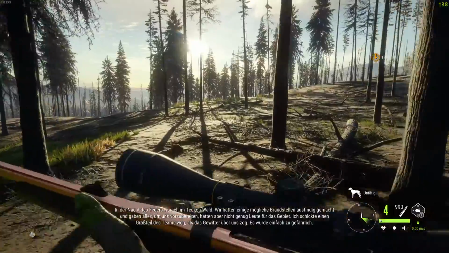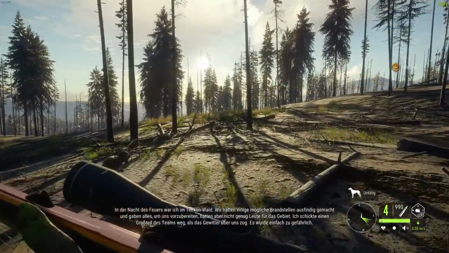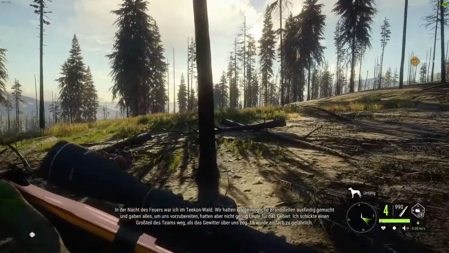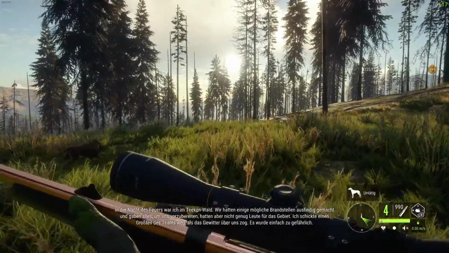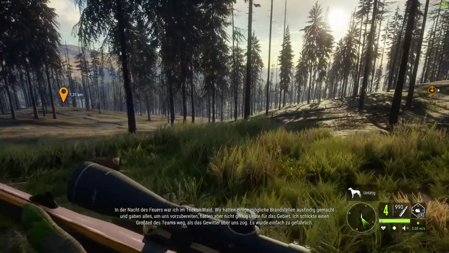I was in Teton Forest during the night of the fire. We predicted a few spots as potential fire sites, and we were doing our best to prepare. But there were too few of us and too much ground to cover. I sent most of the team away when the storm rolled over us. It was getting too dangerous.